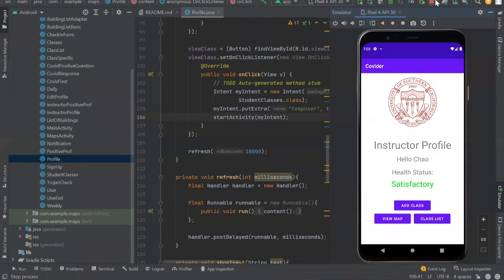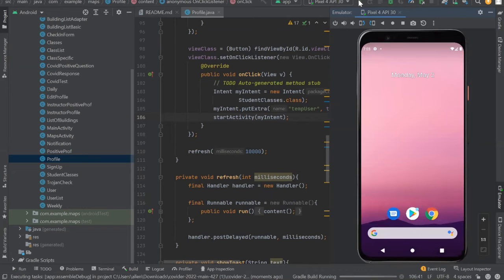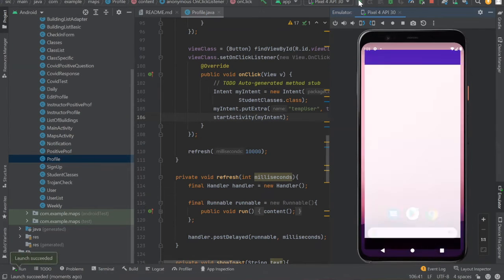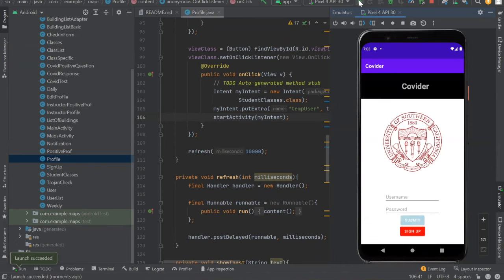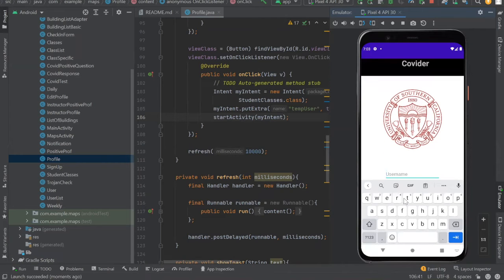Let's once again close the app and re-sign in as Carl, because we want to show that if the teacher changes the status to online, it doesn't just show up on his own account, but also on every other student that has signed up with his class. So let's log into Carl's account.